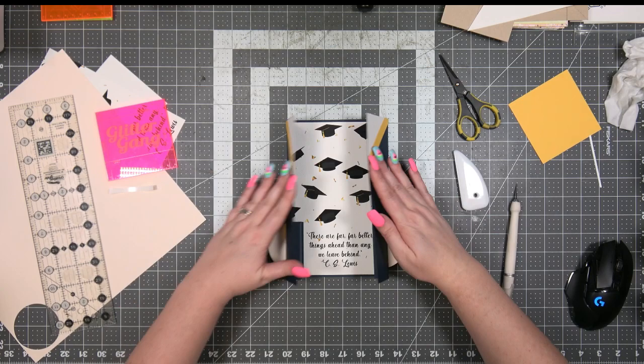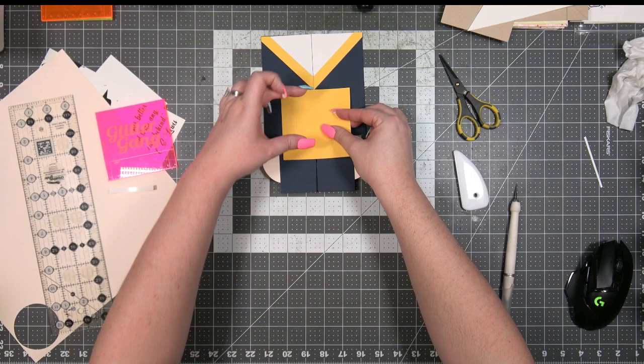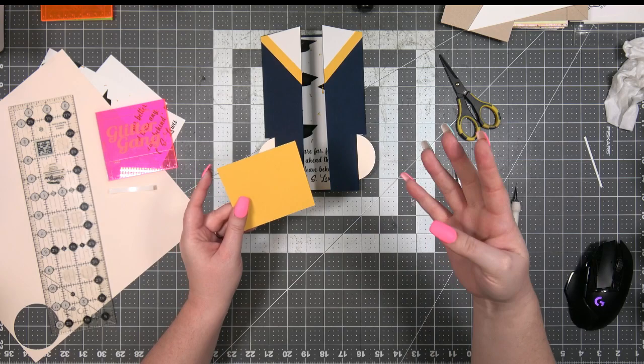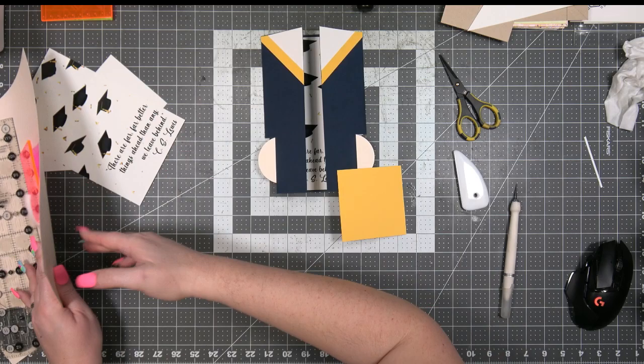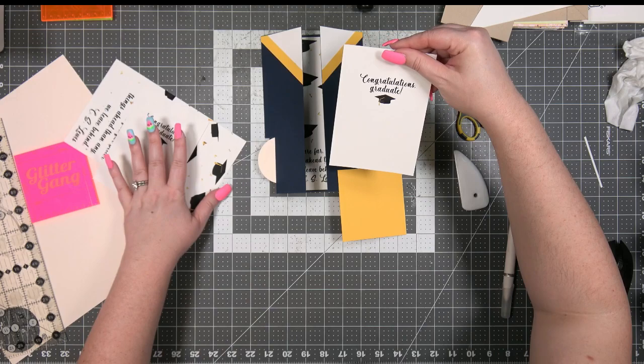All right, so what we're gonna do now is make a circle closure. You know how we make that circle closure out of the four circles? We're gonna make one of those and put it right under this so it looks like a medal hanging from the sash. And that is what's gonna say, congratulations, graduate.